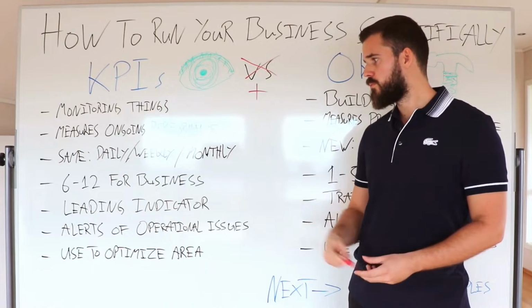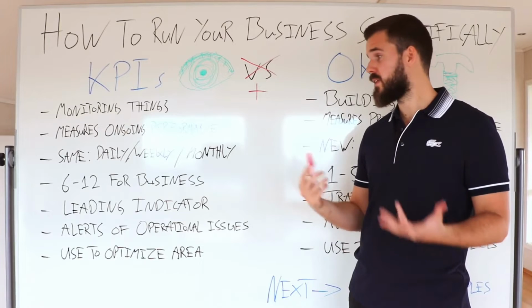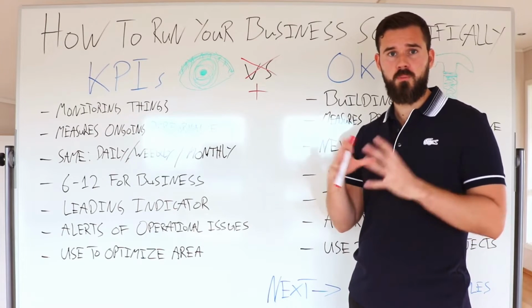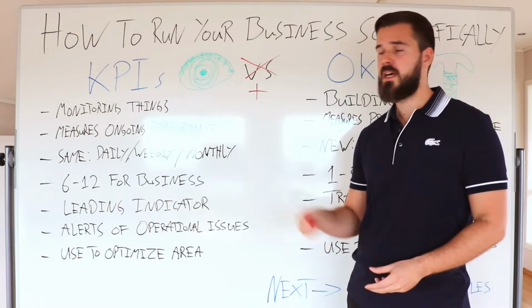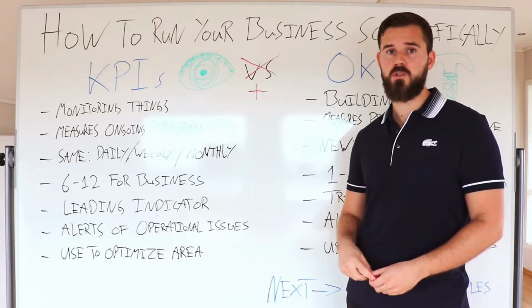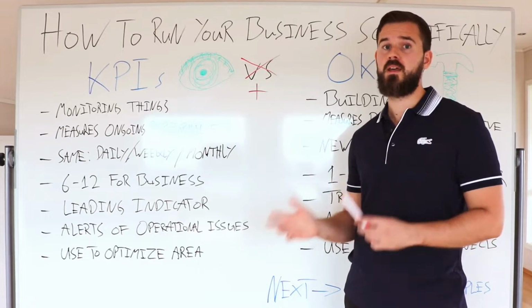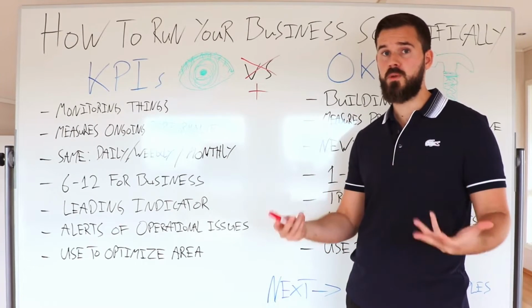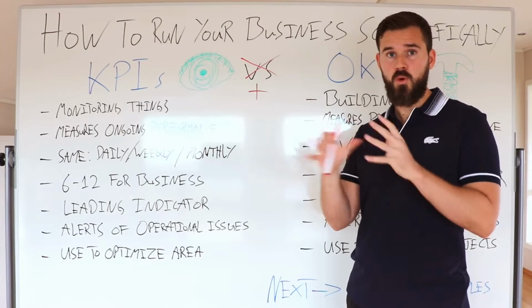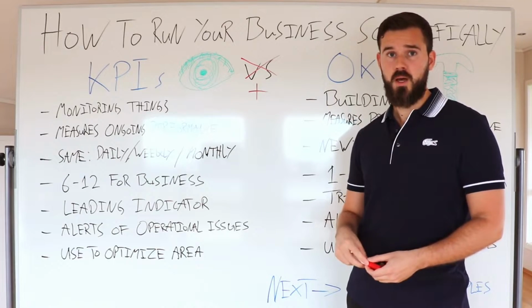So 6 to 12, you don't want to go over 12 KPIs ideally, because that's going to be a lot. You might go over it, but then you should be able to collate some of them together, combine maybe 2 or 3 into one and things like that. Because if you have more than 12, it starts to get kind of confusing, and you've got too many numbers, right? It's not about just having the most amount of numbers, it's about having the best set possible, and the fewer KPIs you have to accomplish what the KPIs are there to do, which is to give you insight into the key performance areas of the business, if you can do that with fewer KPIs, that's better, right?